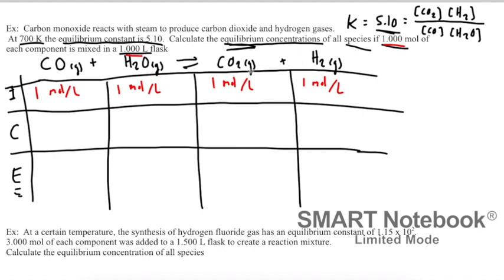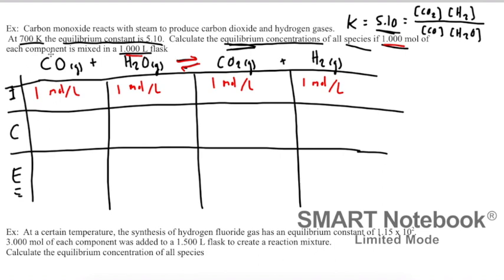The system is going to change in some way. Either the forward reaction will occur to consume reactants and make products, or the reverse reaction will occur to consume products and make reactants. I don't know yet what's going to happen. I know for sure it's going to proceed to reach equilibrium, but I don't know which way it's going to have to go to do that. I don't know if it's going to go forward to make more product, or go backwards to make more reactant. So I really cannot talk about the change that takes place yet.